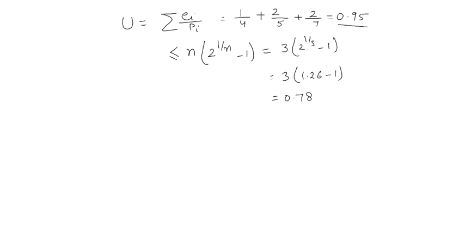This condition is violated here. So you are not sure that this can be executed. We cannot say that, given the period and execution time of these tasks, you can certainly schedule them. But I cannot say that I cannot schedule the tasks just because this condition is not satisfied.